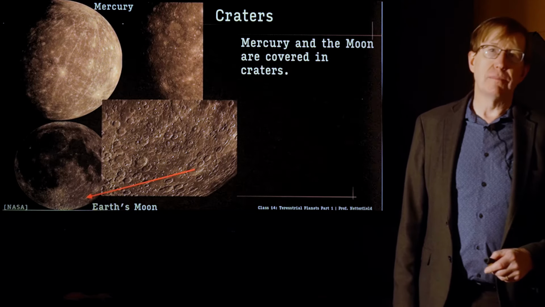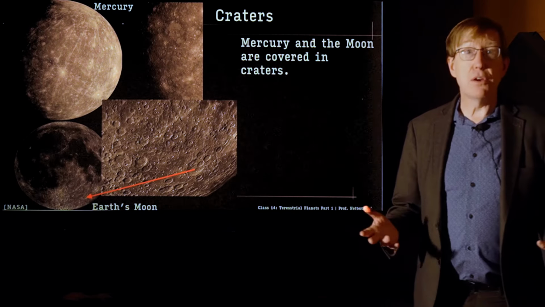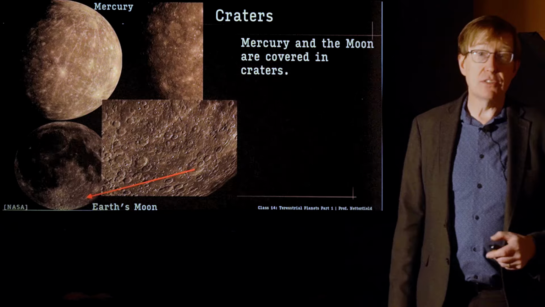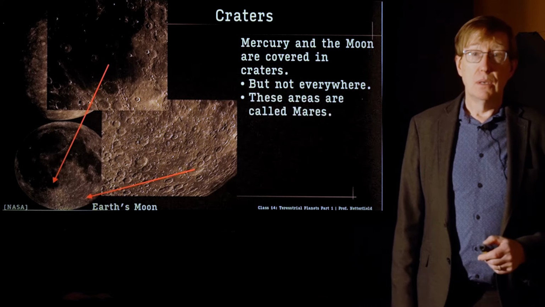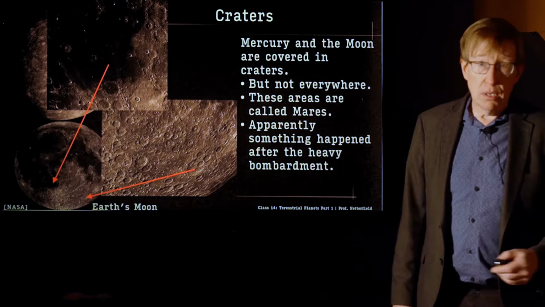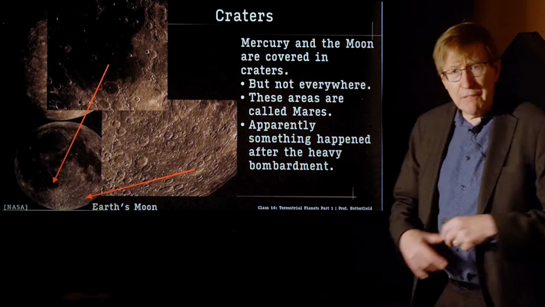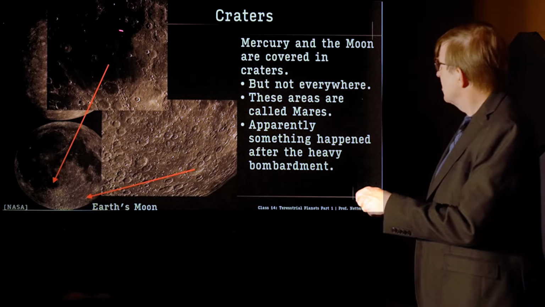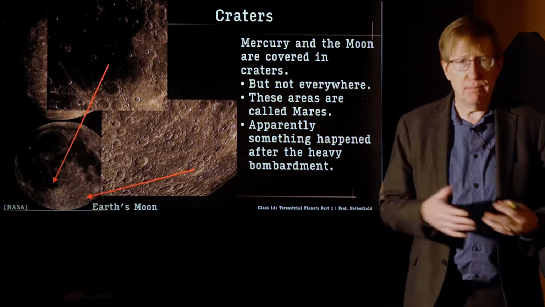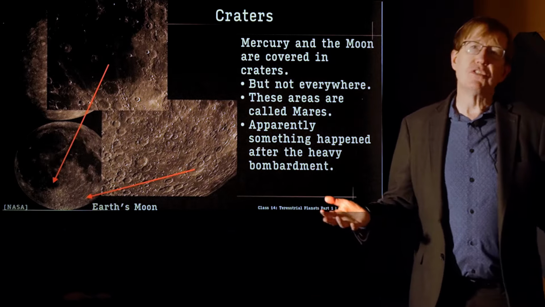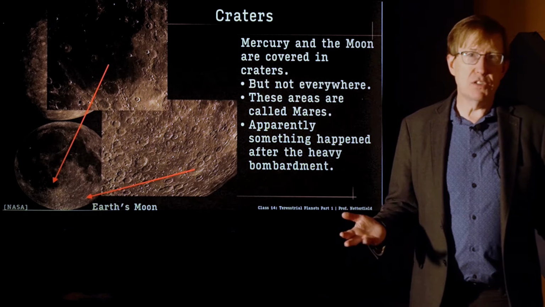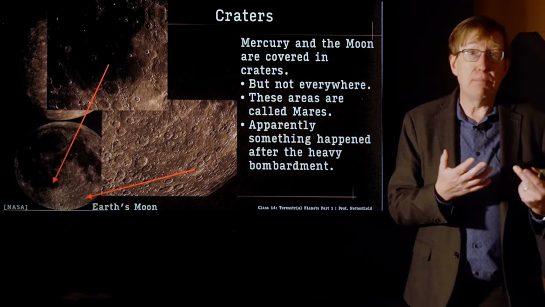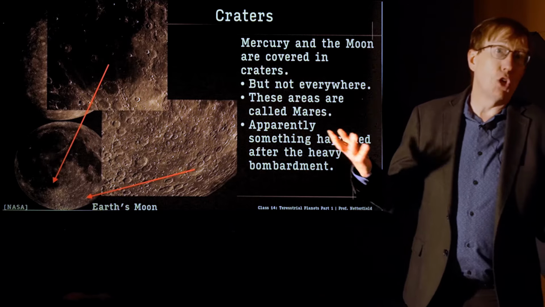So let's go back to this question of, can we understand these mares, these parts of the moon where the craters were erased? Well, we know that something must have happened after heavy bombardment, only on some parts of the moon, but then quit, because we still see some craters, right? So at some point it quit. It happened in the past and then was done. So I guess we can understand that now, right? Because early on in the moon's lifetime, the core was hot, and you could have liquid rock coming up out of the crust, and then later it cooled, and you can't anymore.